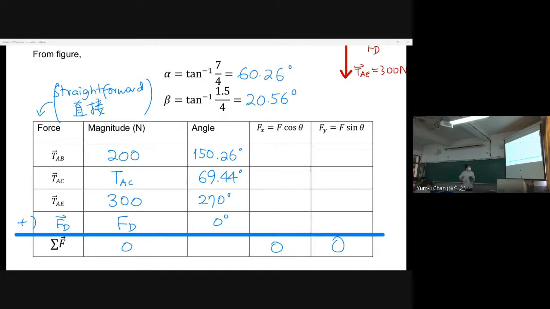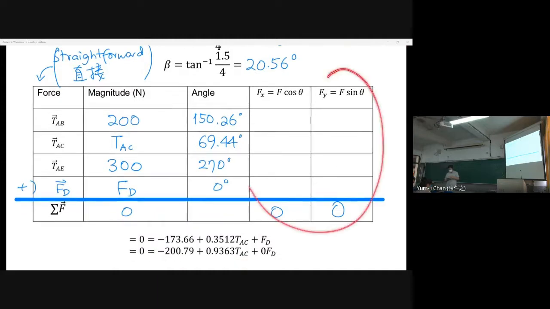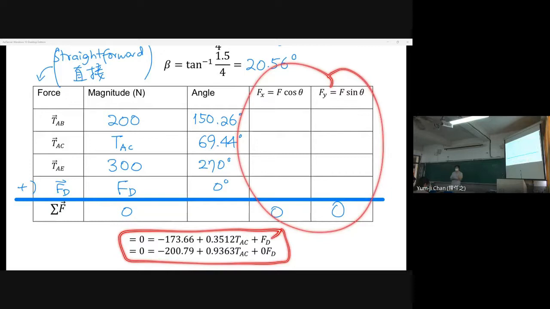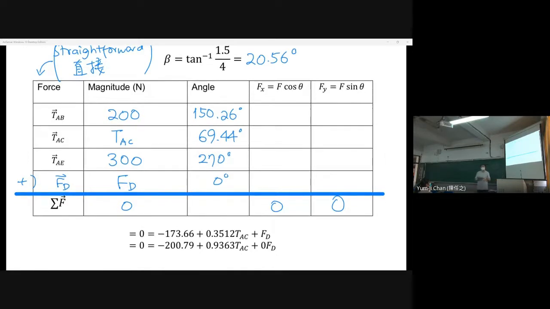Okay? Now, from these two columns, you can write these two equations. I think you can do this. But in examinations or quizzes, please write something in the front. Let me write it down here, and I can talk about them a bit more clearly. So take your time to write this down.